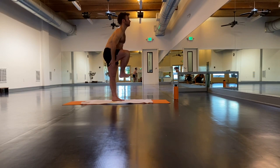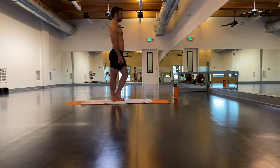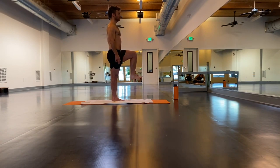5, 4, 3, 2, 1, change. Slowly reverse your way out. Take a breath. Shift your weight to the right leg, contract the right thigh, lift your left knee up. Hips stay level, suck your stomach in, exhale, round forward.